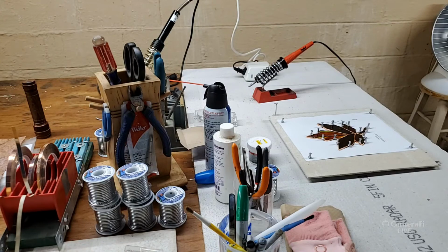For your iron. And then I use flux, and I'm going to use a paste. There's a big bunny paste flux.